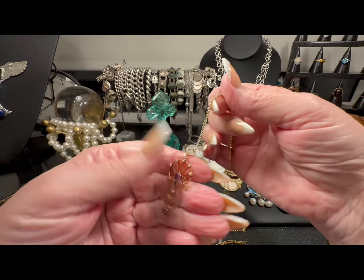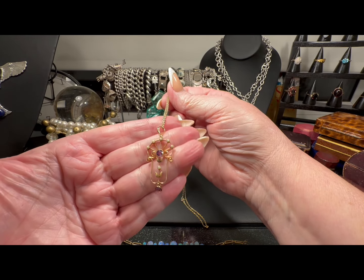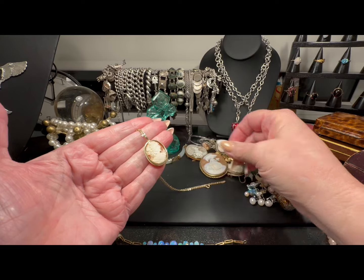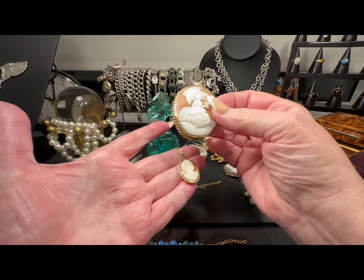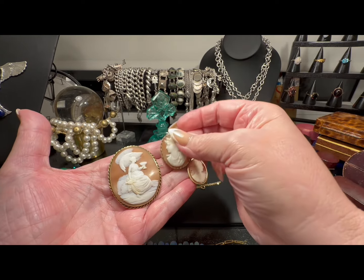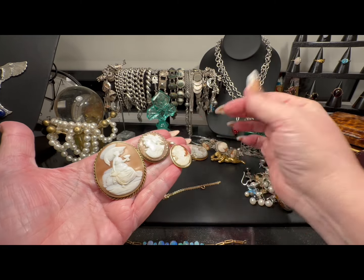Art Nouveau, 15 carat gold — that fabulous Art Nouveau amethyst and pearl necklace. Of course we have to bring out a few gold cameos — just wouldn't be the channel if we didn't have some gold cameos out. Huge — you can see the size of how big that one is. Victorian, early Victorian, late Georgian, Georgian.